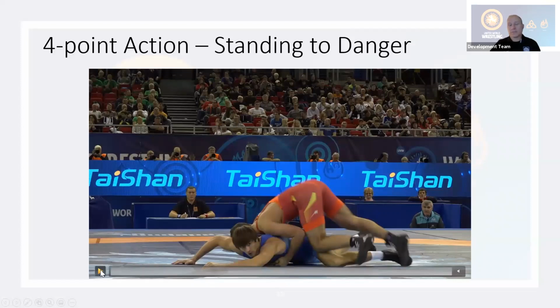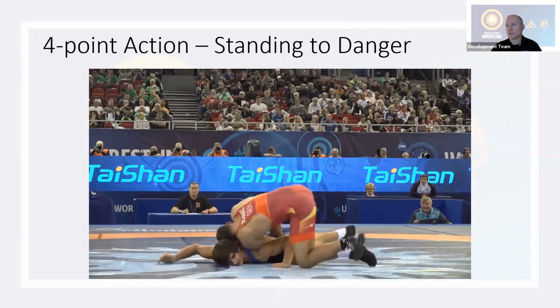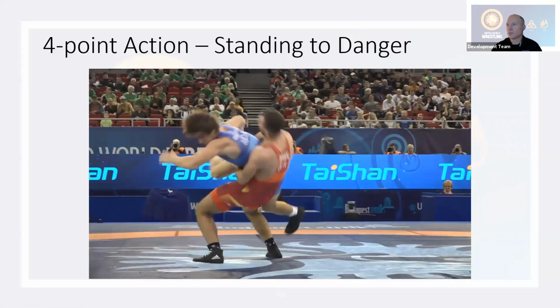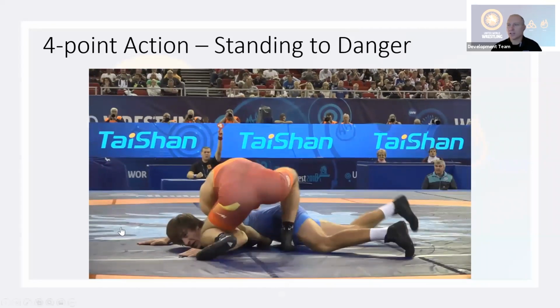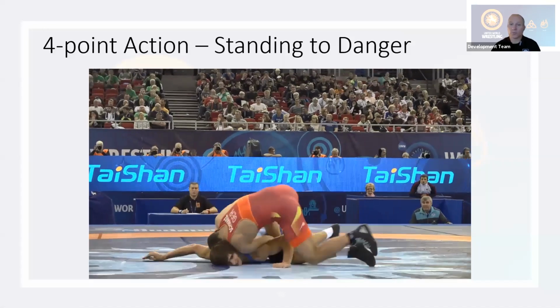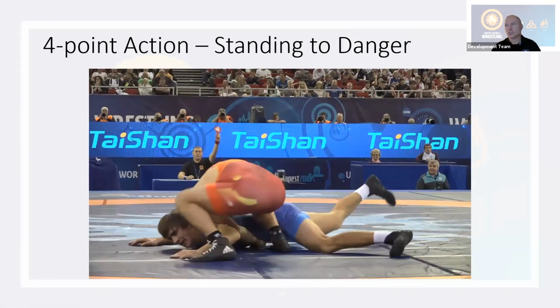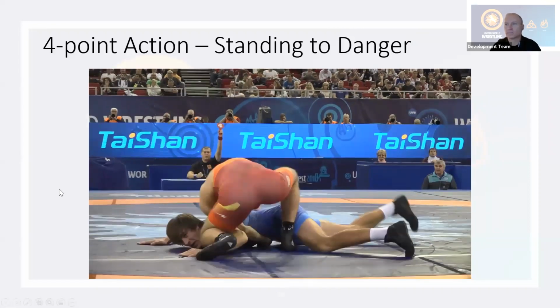Now, here's one of the situations we had before where we were standing, they went to par terre, and then they turned. Here's going to be a situation where they start on par terre, and then we're going to get a lift. Once we get a lift, they lift them up off the mat. Now this becomes a standing position. So red is able to lift blue, makes the action, and rotates him down. And he hits that elbow on the backside there for 4 points for red. So again, we start in par terre, but now we get a lift. Once they're lifted up off the mat, this is now considered to be standing position. And now we have standing directly to danger. That's going to be 4 points.